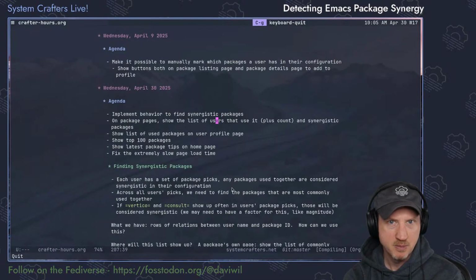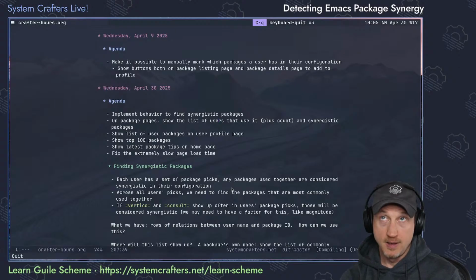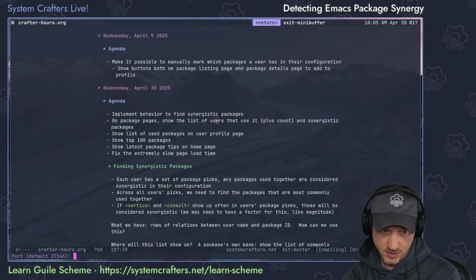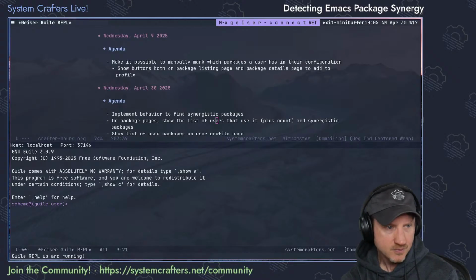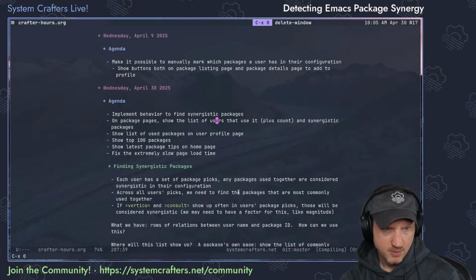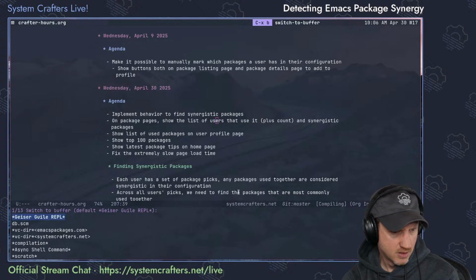And I think we should be able to do this interactively in the REPL. We don't have the information yet. Like, we only have one user. I'm going to have to generate some more probably, but that's okay. Let's see. Not this file. Oh, did I do the wrong thing?